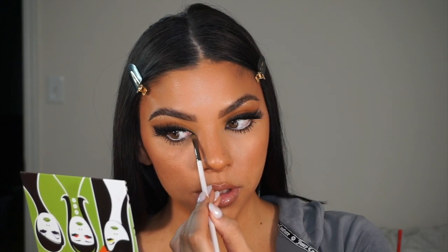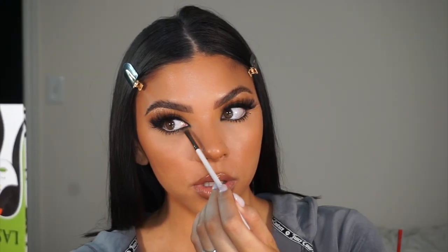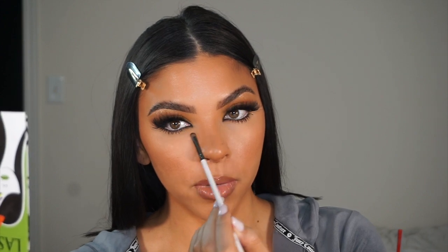I'm going to take that nude pencil to my waterline. Then going in with the Revlon So Fierce mascara, I'm applying it to my bottom lashes. Then I take that black shadow from the Hank and Henry palette with the same E29 brush from ColourPop, and I'm taking that shadow just on the inner corner — only right there, not bringing it the whole way across or dragging it underneath.